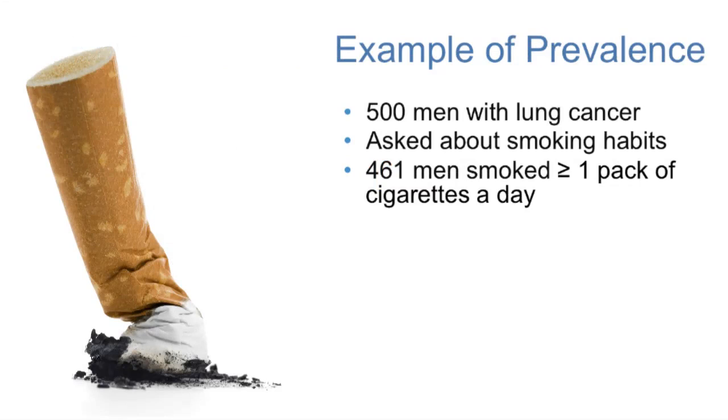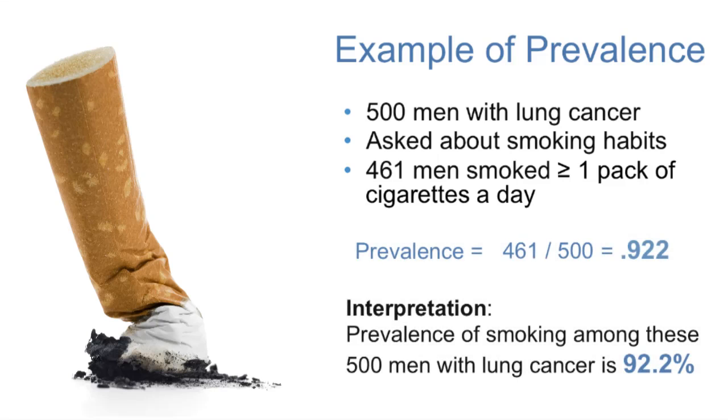We will go through another example to illustrate how to calculate the measure of prevalence. In this example, 500 men with lung cancer are asked to report on their smoking habits. Of the 500 men, 461 reported smoking at least 1 pack of cigarettes a day. How do you calculate the prevalence of smoking among men with lung cancer enrolled in this study?